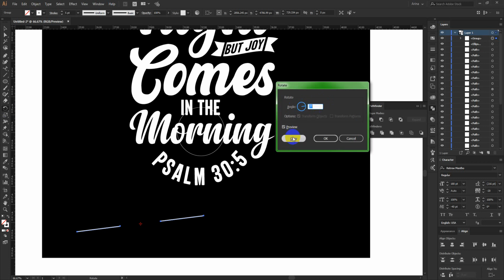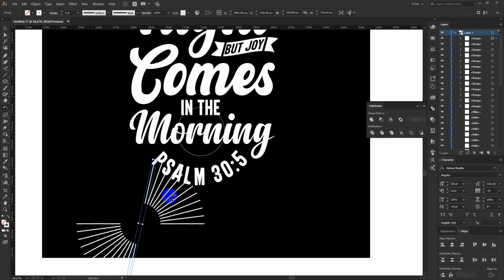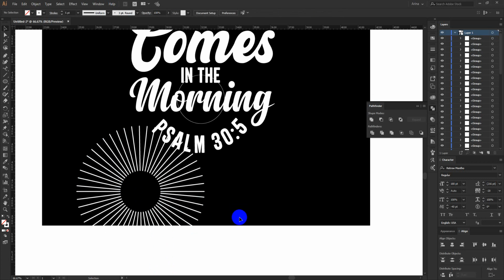Now I am going to copy this. When I am copying this, you can see the original layer is on and I got another version here. And now I am pressing Ctrl D, that means duplicating them, something like this. One more, yeah, that is my sun effect here.